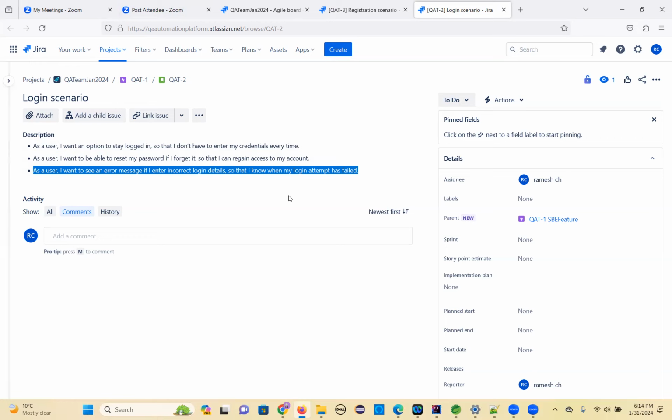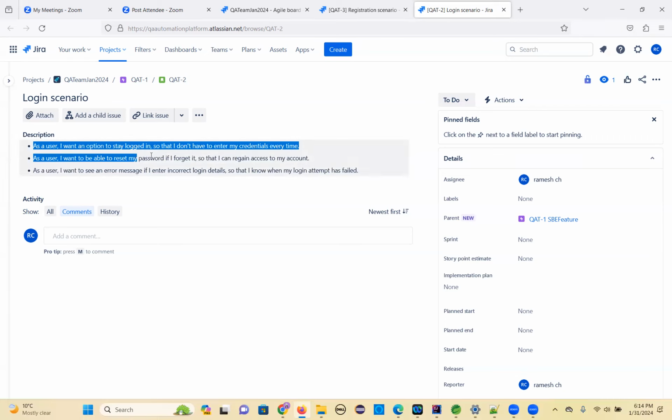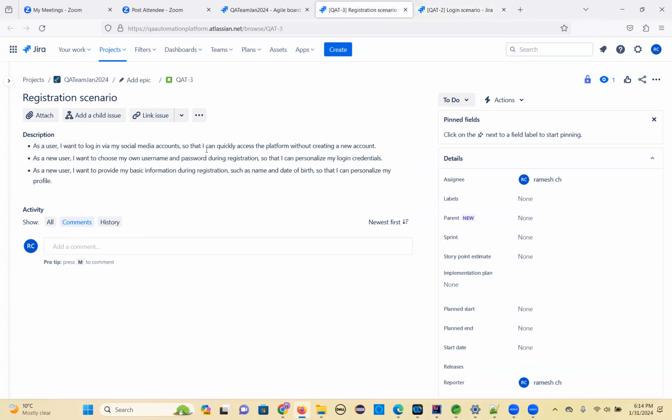Sir, here only 3 lines are there, but how many test cases will be generated? Let's go and see.